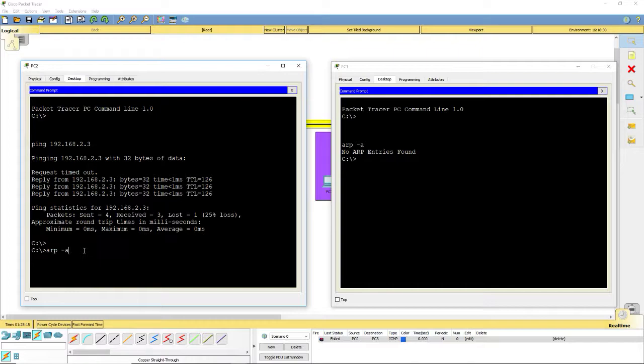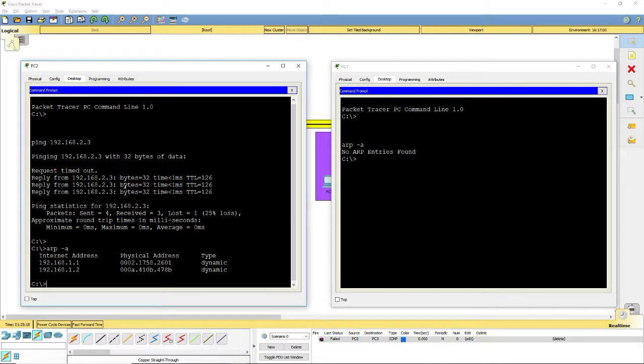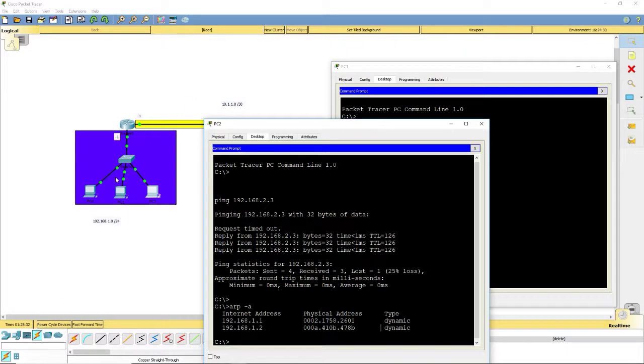So ARP, right? So here you can see that this PC has a list. It says, I communicated with 1.1 before, and I've communicated with 1.2 before, and these are their physical addresses. So now I have the physical address of the gateway, which is .1, we know that, and .2 is PC0. So PC2 can talk to him, and it can talk to him.